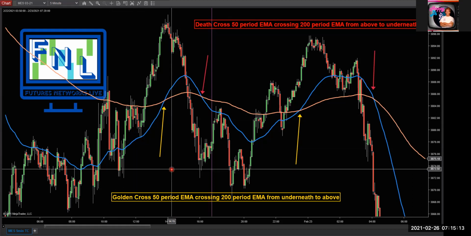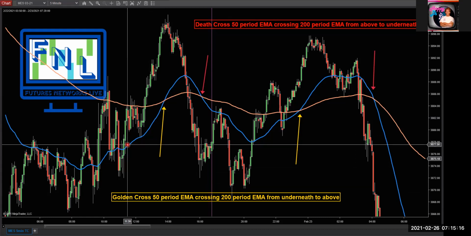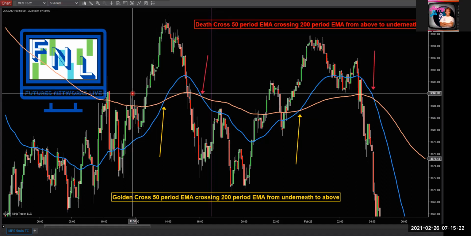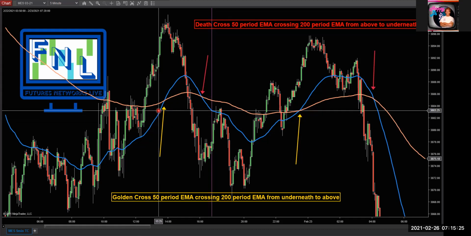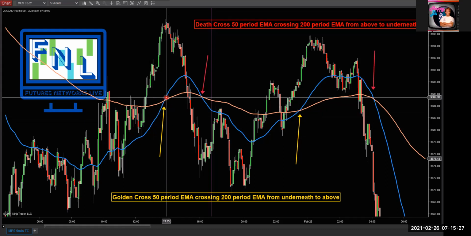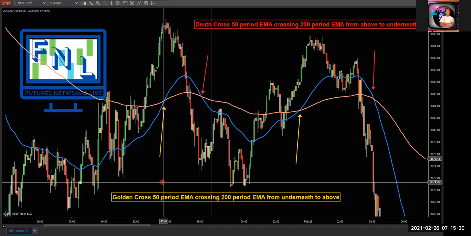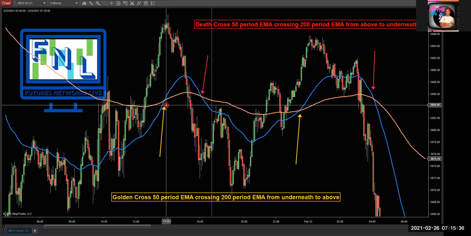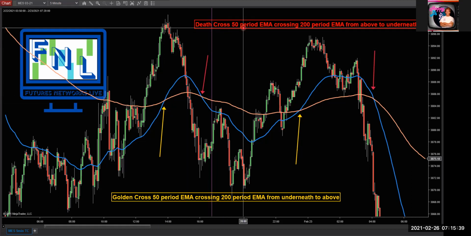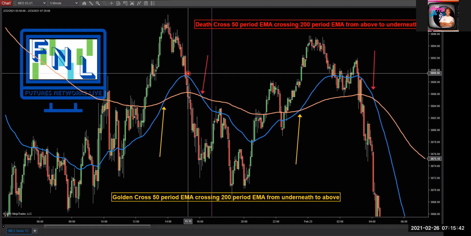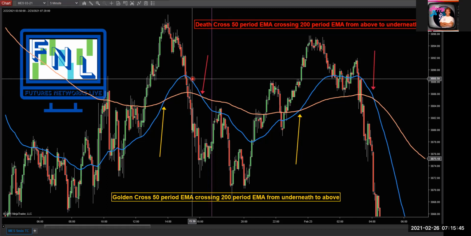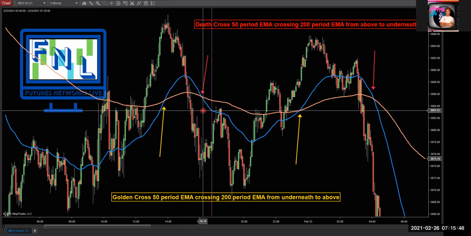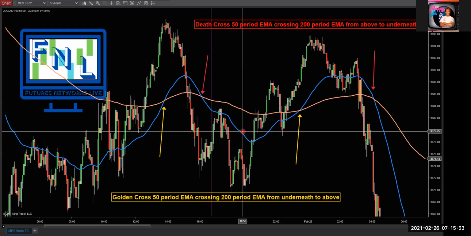So we're looking for a signal, which one is the golden cross, when the 50 period moving average, in this case, we're on a 5-minute chart on the MES, crosses from below or underneath through the 200 above. That's called a golden cross, and that's typically a good time to go long. And when you get a death cross, where you're above the longer term EMA, in this case the 50 is coming from above and crossing the 200, that is called a death cross. And you typically would want to go in the direction of that price action.